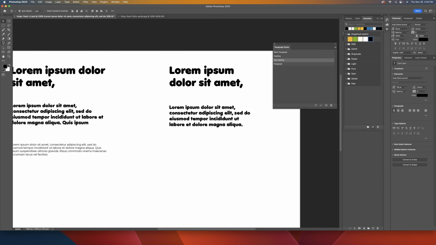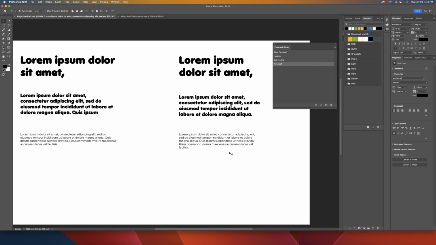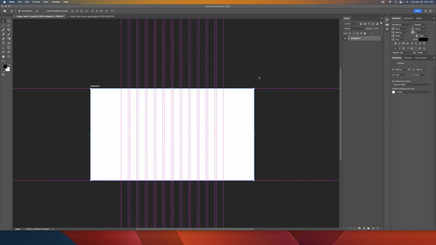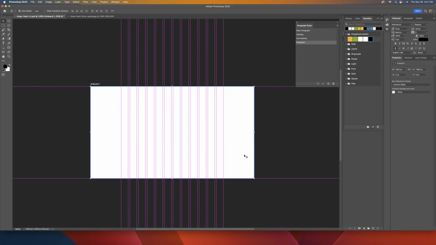Okay. I'm going to create another paragraph here. I'm going to hit clear override and select paragraph, and you see now it has the paragraph setting. So this is exactly how you need to set up your paragraph styles so that you can easily use these fonts and weights across your project. Okay, so without further ado, let's start bringing the elements into the screen.